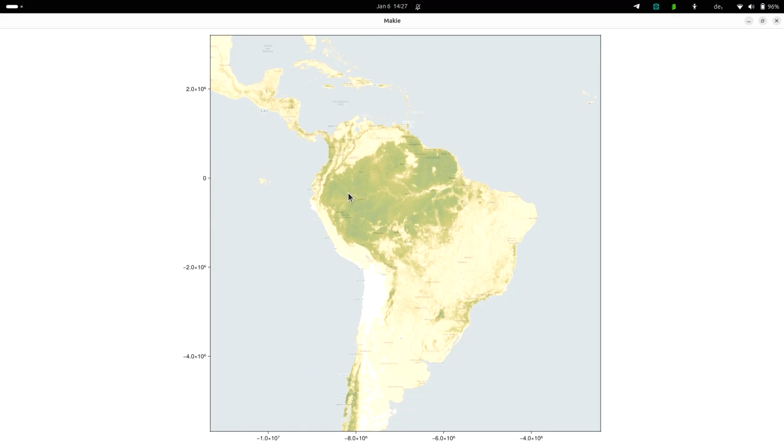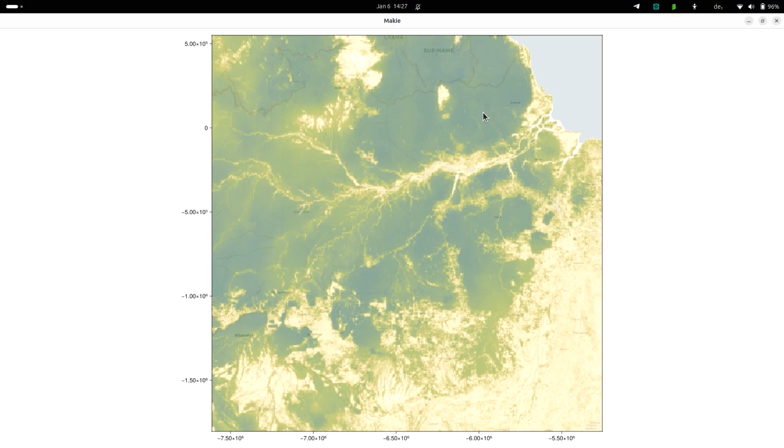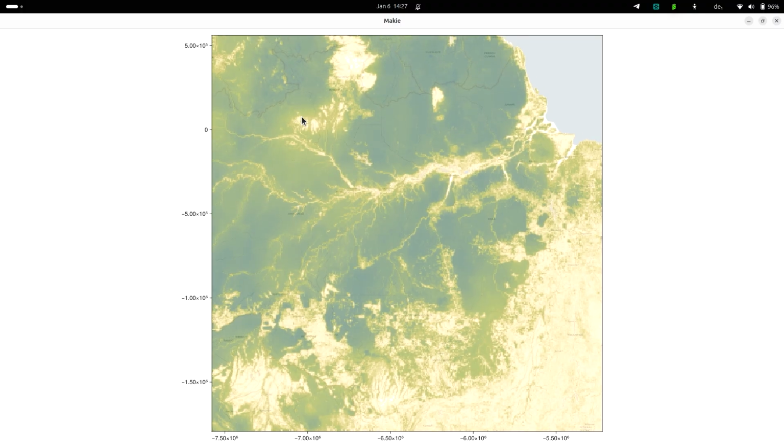This is a bit slow because this is currently pulling both OSM tiles and the data from somewhere on the web on this Wi-Fi connection, which is not that fast. So I think at home that would be a bit faster.